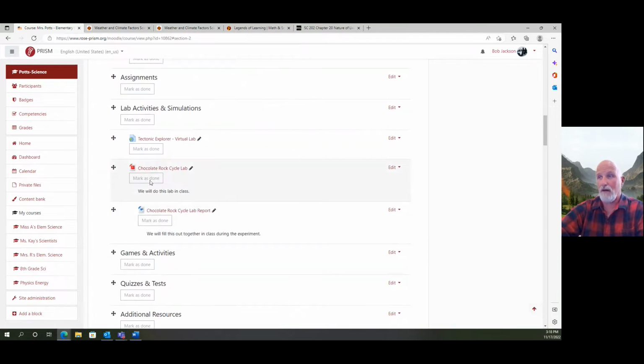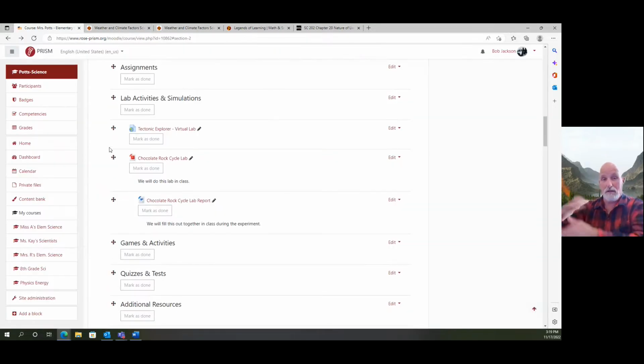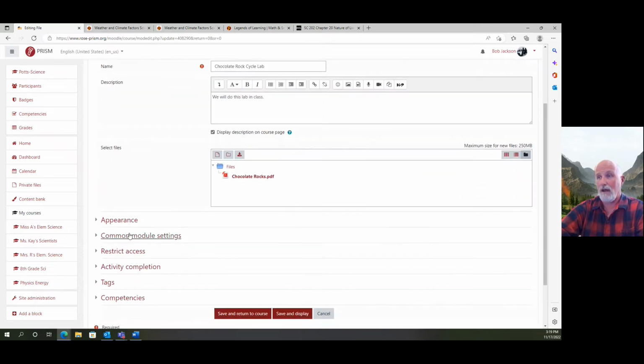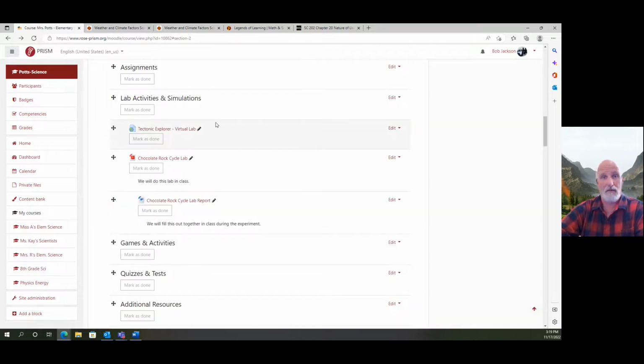If you have a drag and drop one here, that you dragged onto the course and dropped, it's probably going to do, no, it did. That went just fine. But if it doesn't just open up in its own new window, then go over here to edit and go to edit settings, and you can make that selection right here under appearance. That's the most common thing you're going to change.